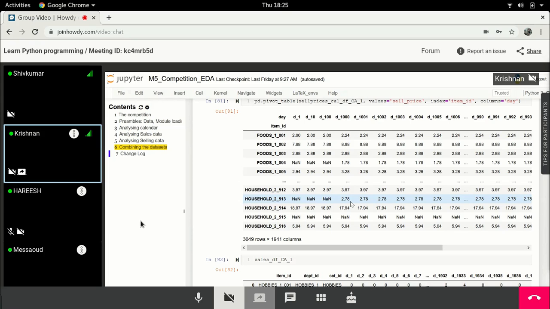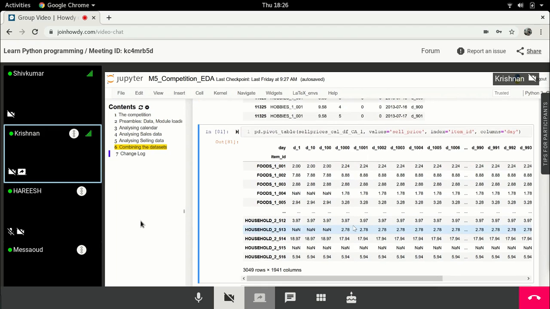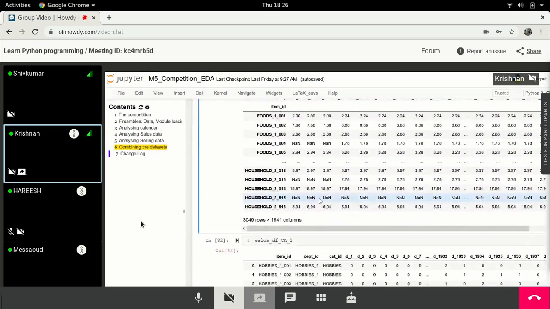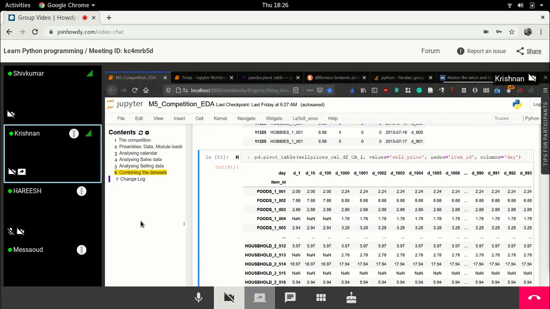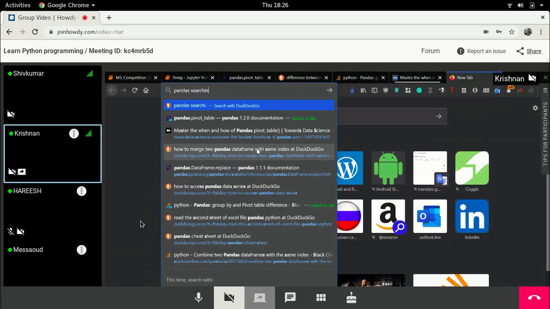Only thing I'm just thinking, are the D2, D3 missing or is it just because it is arranged like this? I think it is arranged this way because the number of columns is correct. So we'll probably have to do some sorting of the columns. Yeah, good idea. Can you do that? Yeah, I think we can. There is set columns, I think.